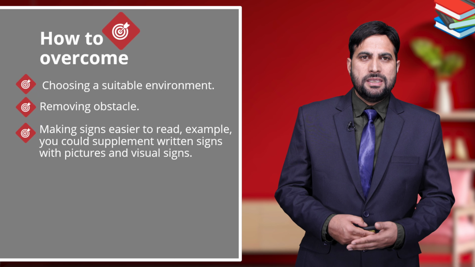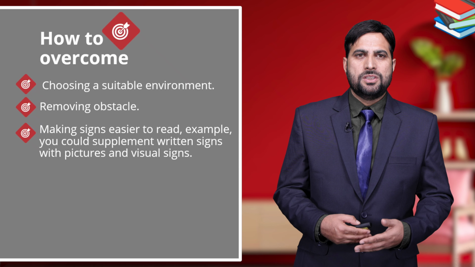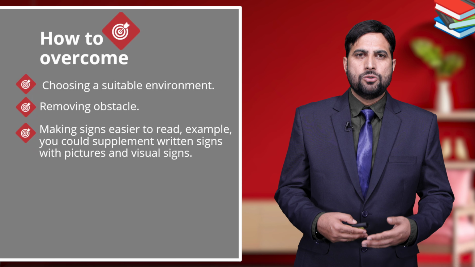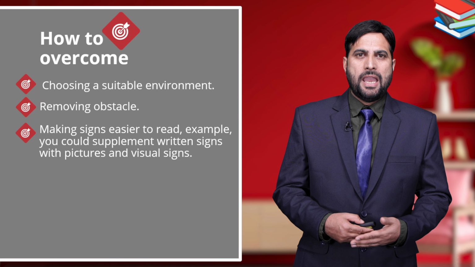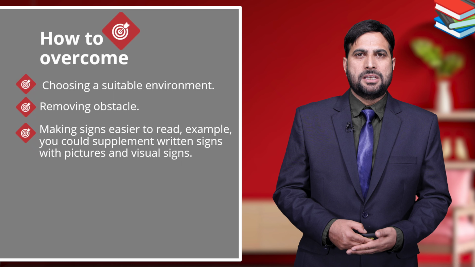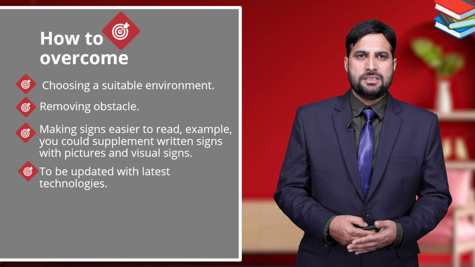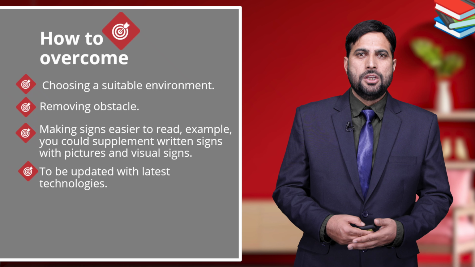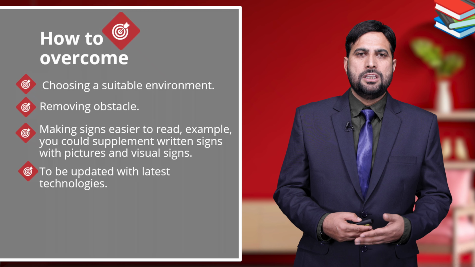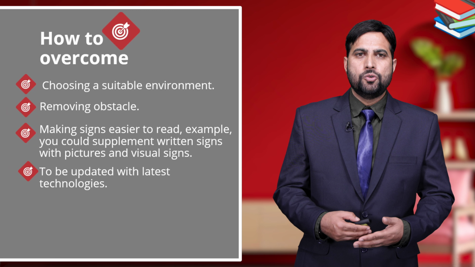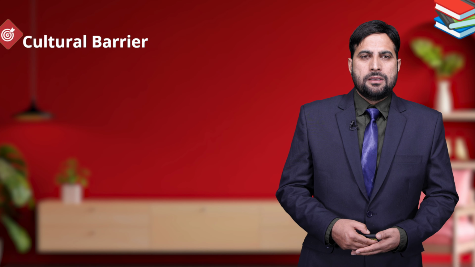And third is making signs easier to read. For example, you could supplement written signs with pictures and visual signs. As you know, when there are signs or photographs with the writing, it becomes very easy to understand the meaning. To be updated with the latest technology is a very important thing, because there are so many tools which have been used to overcome all these barriers. Suppose a person is hard of hearing, he can use an ear instrument which will help him to get the sound very easily.